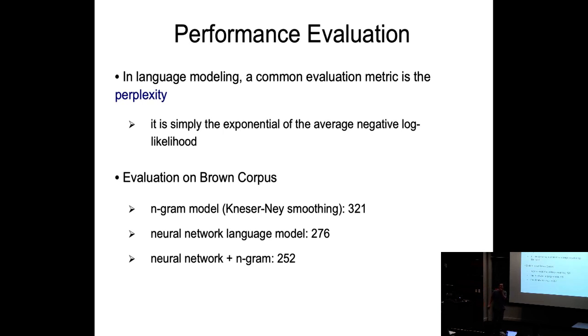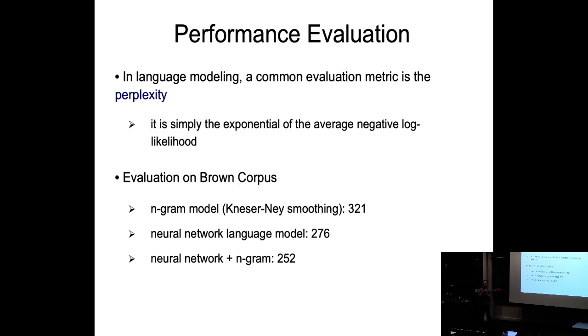Yes? What about a word that has never appeared in the corpus, what happens with its embedding? Yeah, so if the word has never been in your corpus, and let's say it's not in your vocabulary, then you just assign it the token unknown. Any words that you haven't seen, you assign to unknown, and you just learn one embedding representation for unknown. It's not optimal. It's not the best thing to do. But this is the common thing to do, particularly for language modeling.